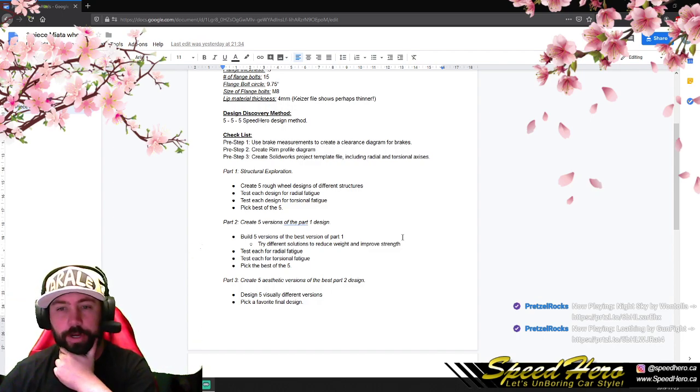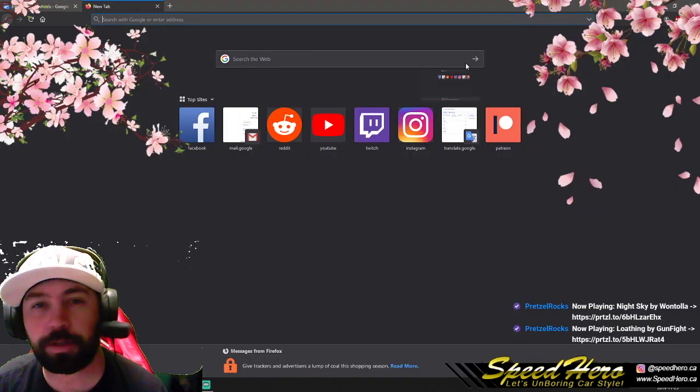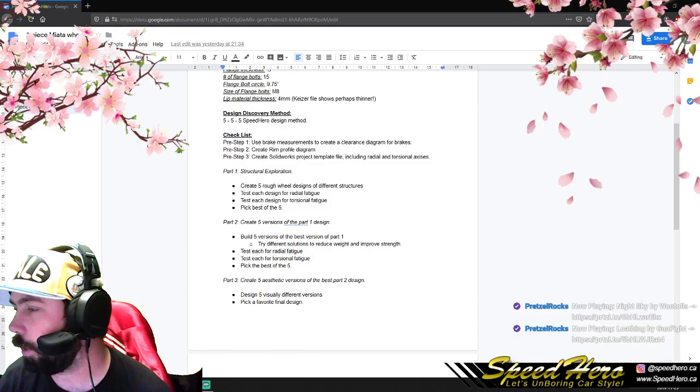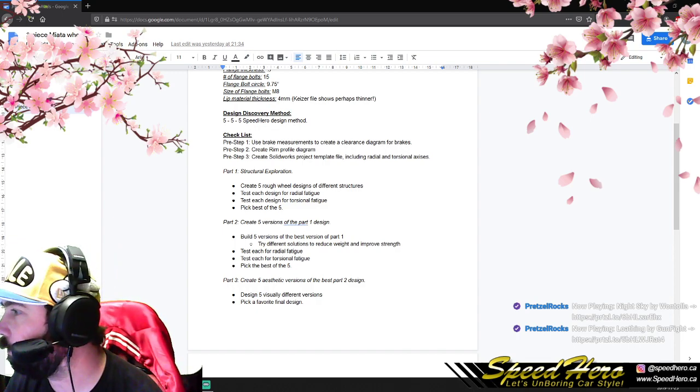So we've got part one, our structural exploration. We're going to create five basic centers of a wheel, and by that I mean we're going to make five basic centers of a wheel that we can test each center for two types of loads here.